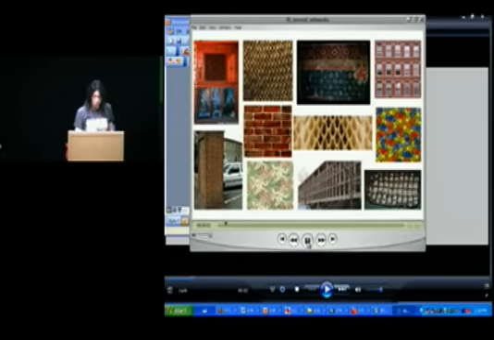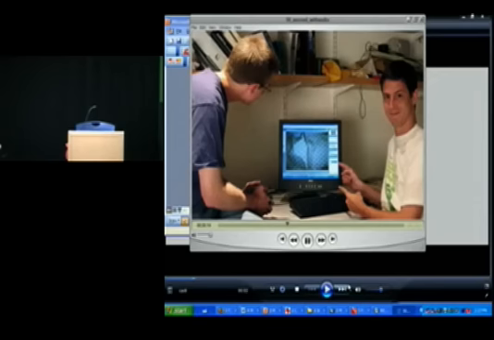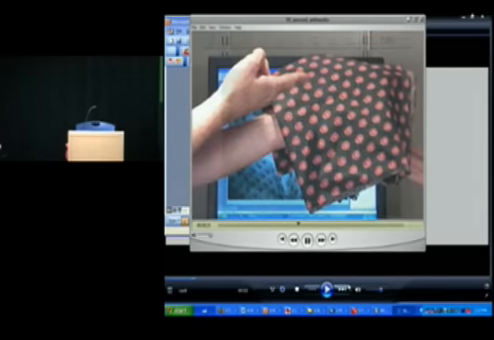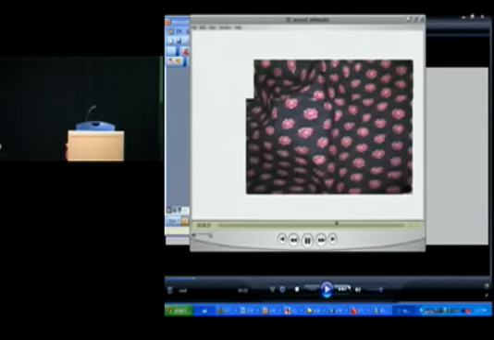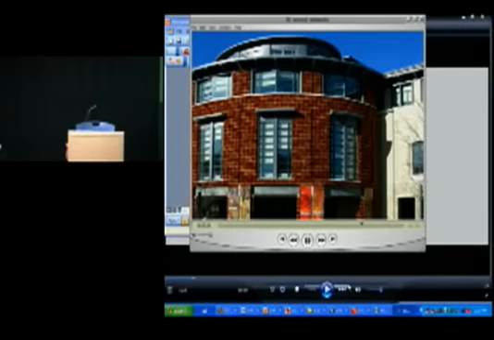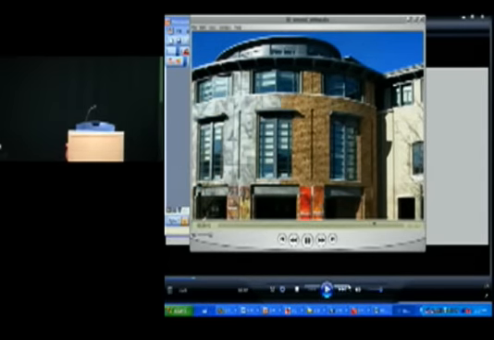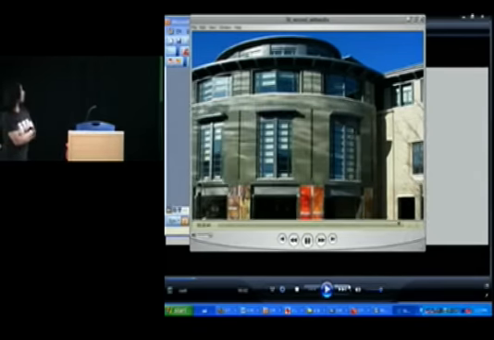Near regular textures are common but difficult to synthesize. We demonstrate methods to faithfully synthesize arbitrary amounts of near regular texture, such as this brick photo, and manipulate the regularity in the synthesized texture. One such manipulation is texture replacement. Imagine that you have a photo of a textured surface, but your director wants another texture on that surface. By capturing the departure of this texture from its regular origin, we can extract the geometric and lighting deformations and apply those to any other texture without knowledge of 3D scene geometry. In this real-world example, we replace the original brick texture of this building with a number of different textures while preserving the lighting, shadowing, and apparent curvature of the original surface. By using sequential video frames for the replacement, we can achieve a video texture replacement.